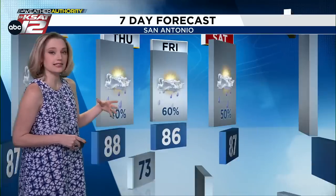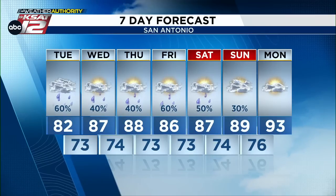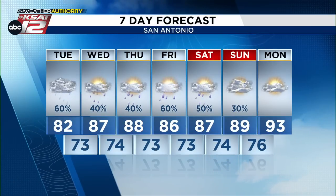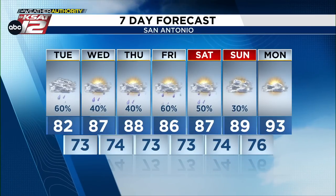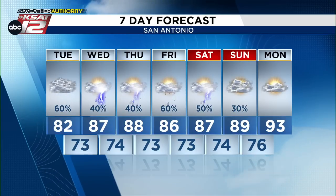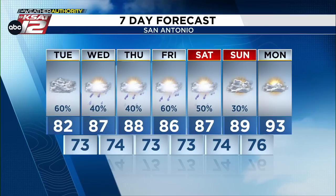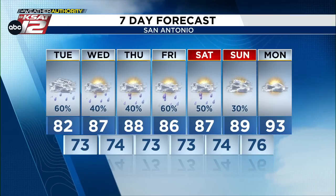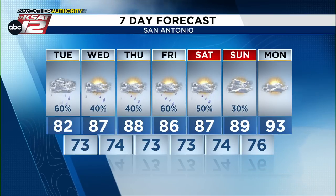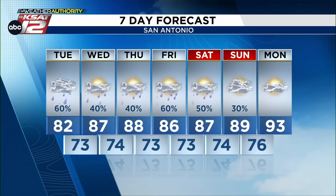And speaking of highs in the 80s, temperatures are only going to be in the 80s in the next several days. In late July, this is impressive to see daily rain chances. As we know in San Antonio, rain, it's feast and famine, right? You sometimes get a lot of rain all at once, and then we've had 2 long years of drought. So even though there's some flooding issues, this is really good news for us in San Antonio and the Hill Country. Please be safe. Remember, turn around, don't drown.